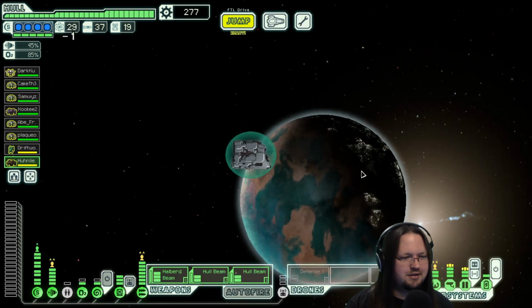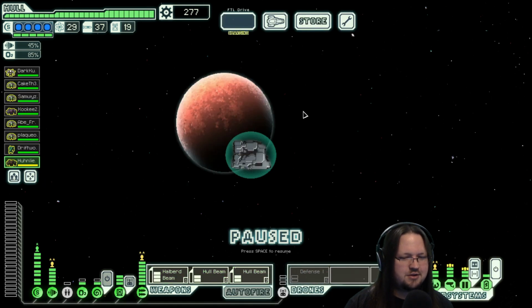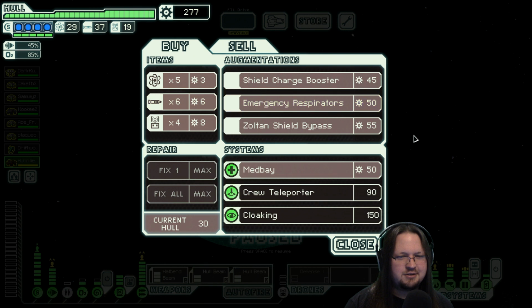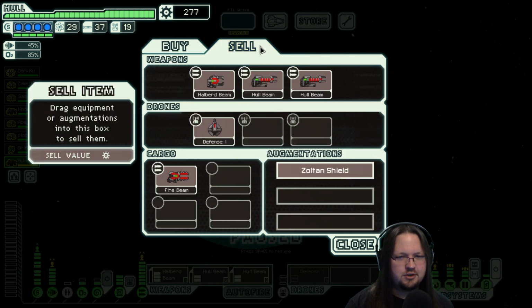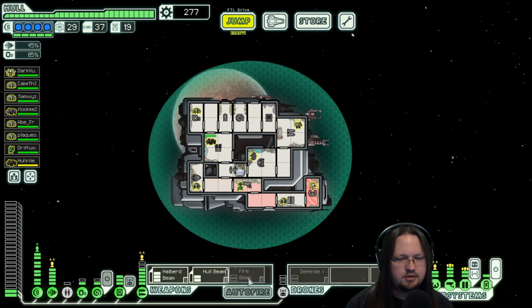Almost made it to the end. It tried so hard and got so far. I could buy a shield charge booster. This Zoltan shield bypass doesn't really do anything for me. I'm gonna go ahead and switch this fire beam in.